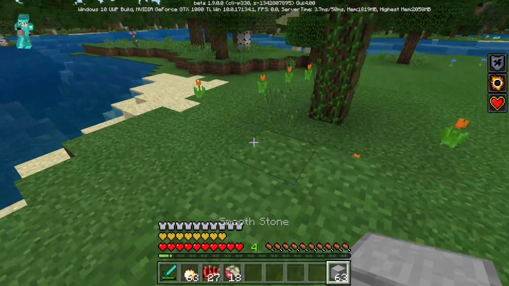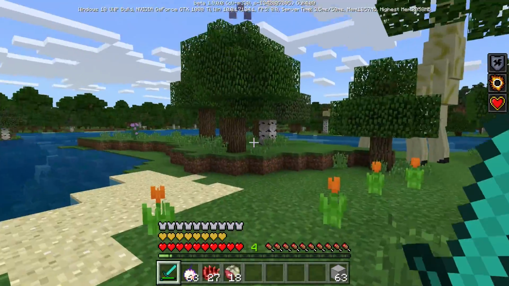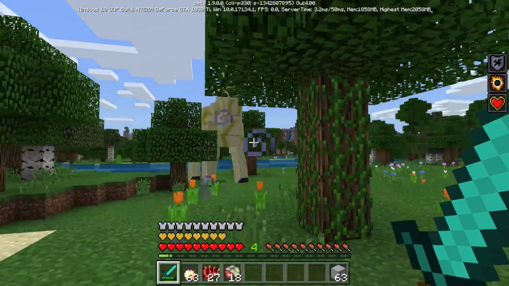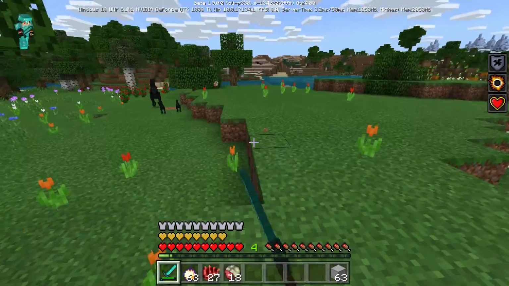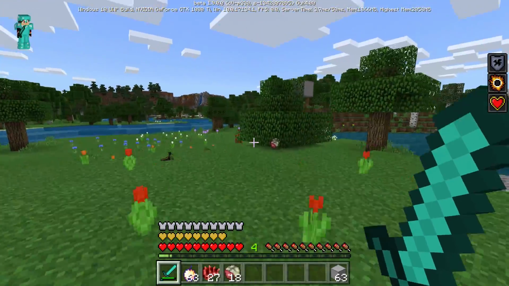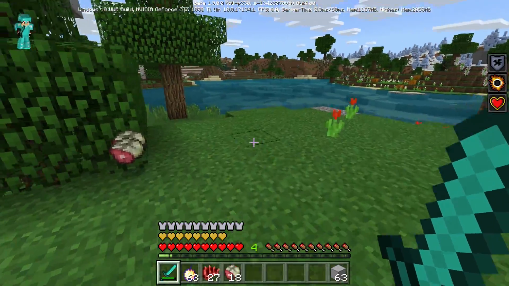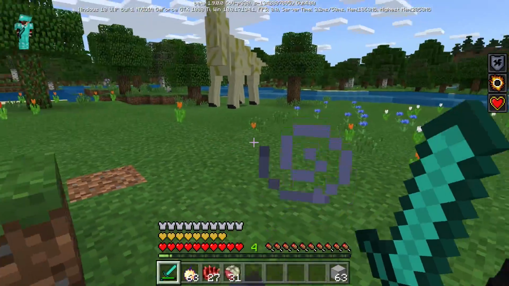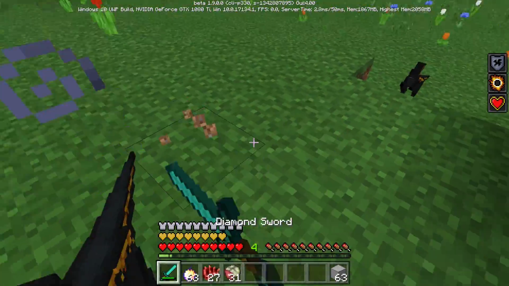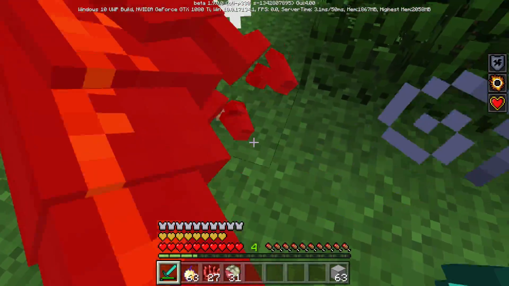Oh my goodness, they're not attacking me. Like what? Oh my goodness guys, we have this giant mob over here. I'm not sure if it's a giraffe or a dragon, but this guy doesn't seem to be attacking me at all guys. They scared me so bad, but now they are not attacking me guys. Going to attack some of them again guys.